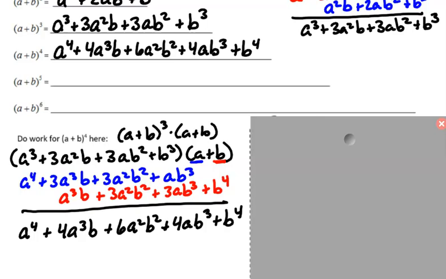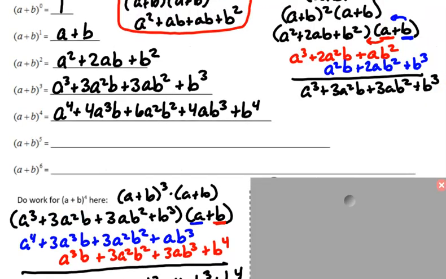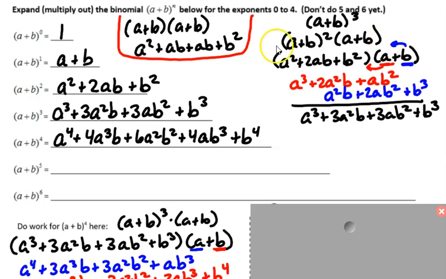Never fear. We're at the point where we're going to start looking for some patterns now. So I'm going to show you one pattern that I think you might notice, although you might have already noticed a pattern already. What I want you to see here is the coefficients. Look at the coefficients. Well, we start with 1 here, and then we have 1a and 1b. So I'm just going to put a little number 1 above those. Then if we look at the next one, we have 1a squared plus 2ab plus 1b squared. Then we have 1a cubed plus 3a squared b plus 3ab squared plus 1b cubed.